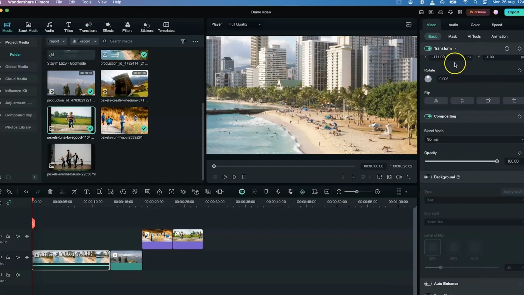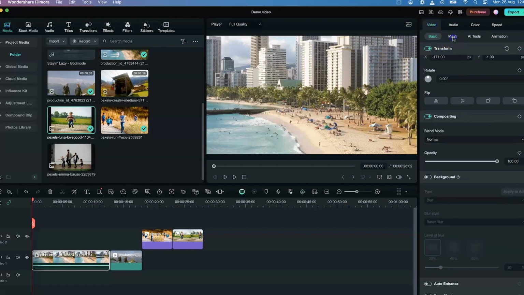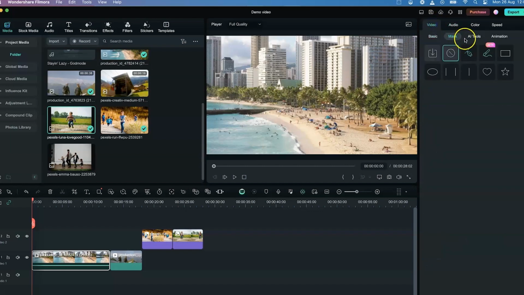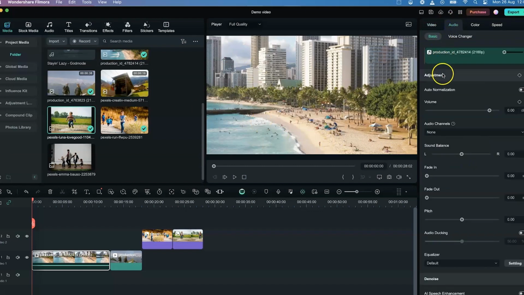So these video properties, you have the audio properties as well. In terms of video, we still have the mask properties. If you want to mask some section of the video, you have AI tools, you have animations. If you want to use chroma keys, so this is fade in and fade out, how the video should work on the preview panel. And then you have the audio properties. You can reduce the volume. If you don't want to have much volume, you can reduce. You can have controls about the sound balance, fade out and fade in. You can put this, especially when you have background music and so on. We'll deal with this when we come to dealing with audio.